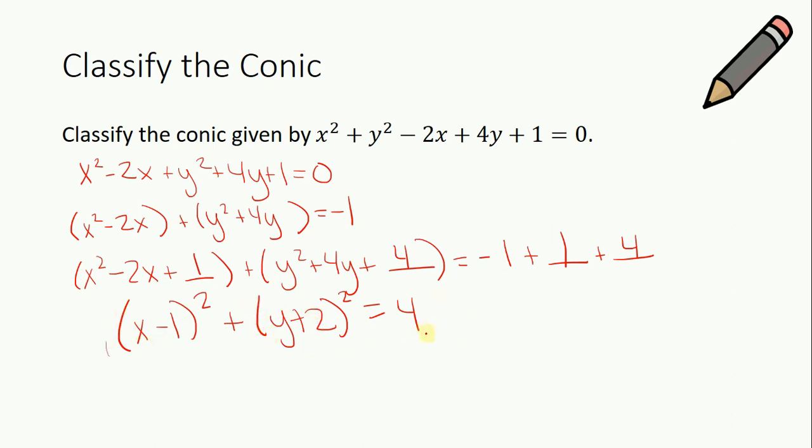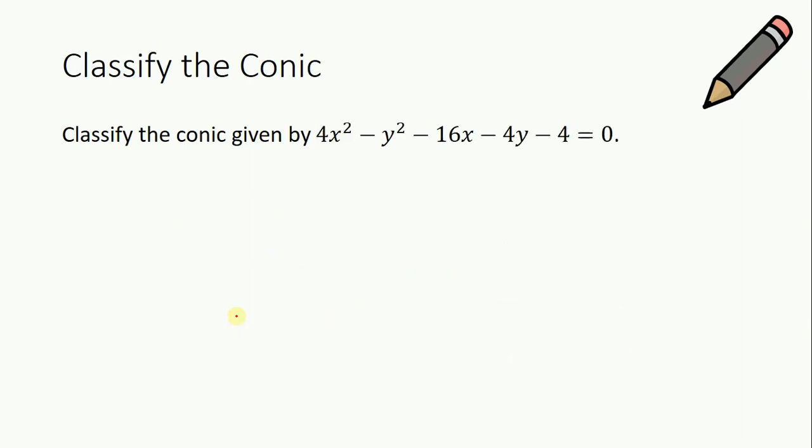Notice no numbers sitting out front, just ones technically. So technically this is the standard form. This is a circle because there are no numbers to be divided. I don't have to divide by that 4. If I would, it would look like an ellipse. However, it would be an ellipse that has vertices and co-vertices the same distance apart from the center, which would be just a circle in all regards.